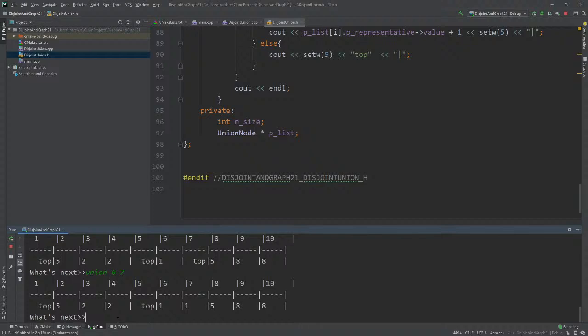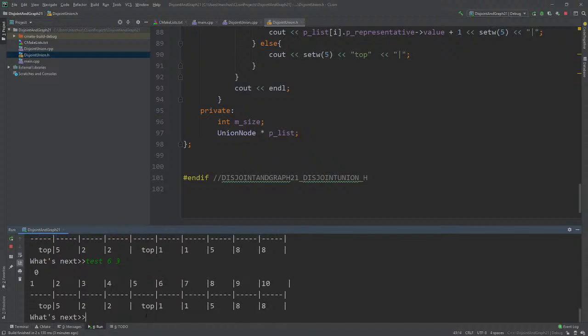Then everything's going to be inside of a set, and so we can check stuff like test 6 versus 3, right? I should really have made this better output, but you see that it's producing a 0. The 0 is what cout is producing on a false, right? So that's good, because you see that 6 and 7 are under 1, and they're in their own set, and then everything else is kind of under 5, right?